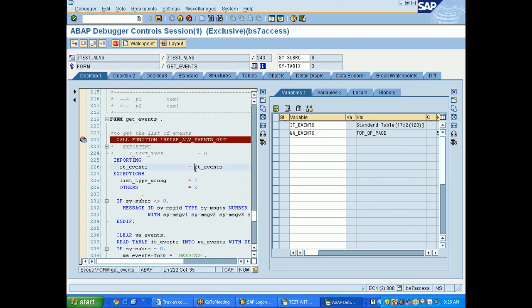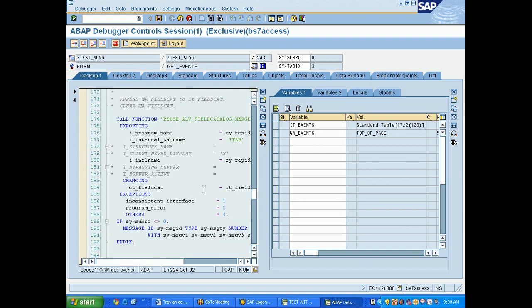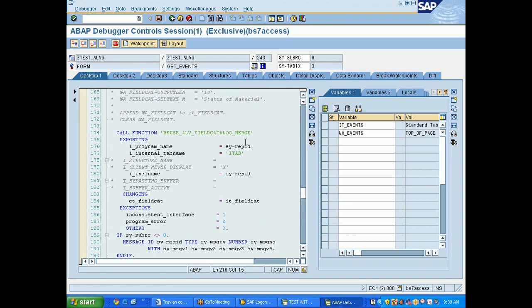This function module gives us the list of events. No need to give anything to it. For example, if you take the function modules REUSE_ALV_EVENTS_GET and REUSE_ALV_FIELDCATALOG_MERGE.